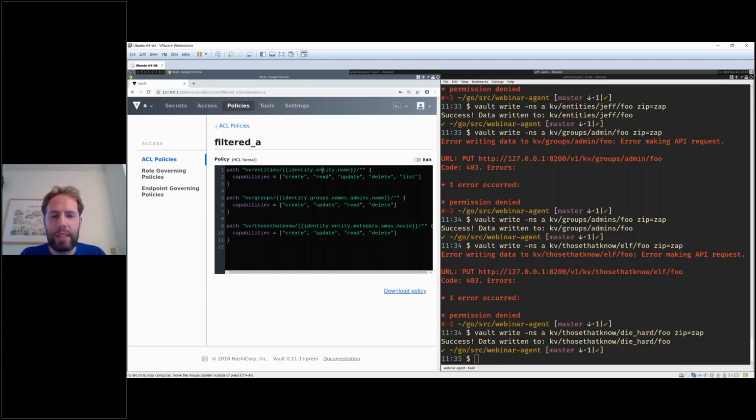And that KV path will be different. Only that entity will actually have access to it. Anyone else that logs in and is mapped to a different LDAP user won't have access there. So it's almost like cubbyhole, but for entities or for identity, which is super cool. And we don't even need a special backend for this. It's just a very simple path block in your policy. So there are really nice things you can do, and especially combining things like namespaces and this together, it makes for much nicer organizational workflows at larger scales.